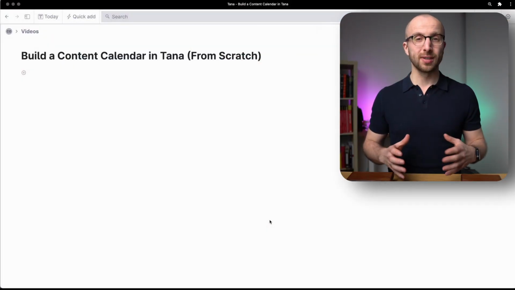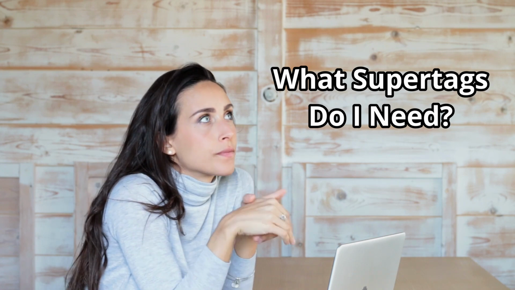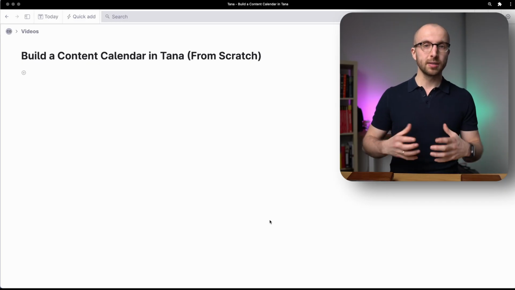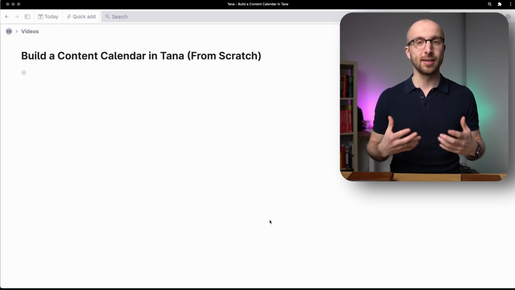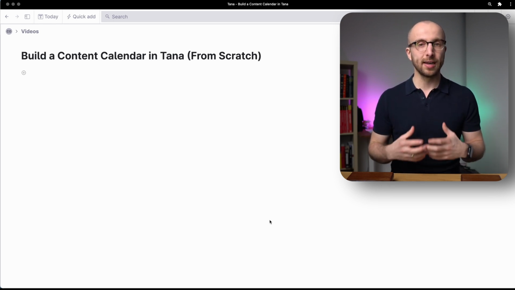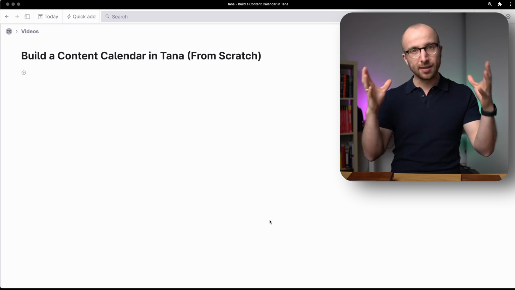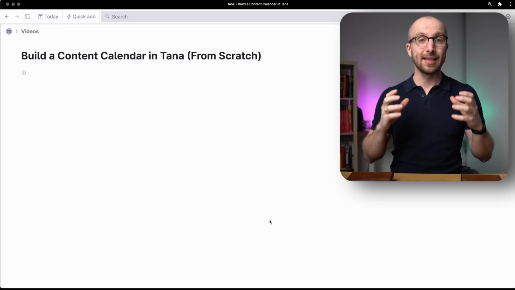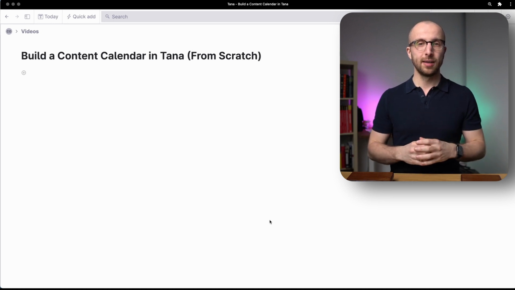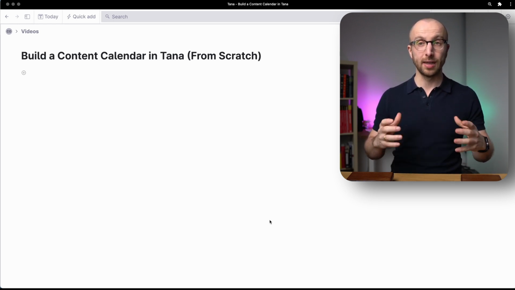Now I'm going to take you to my Tana workspace where I'm going to set this up, and then we're off to the races. What we need to do first is think about what we need as super tags. Where I start my content calendaring and my content system is with a super tag that I call a content kernel, right? That is wherever inspiration strikes, whether I'm reading a book and underline a quote or I'm just having an idea, tagging that as a content kernel is the first super tag that I have in my content system.